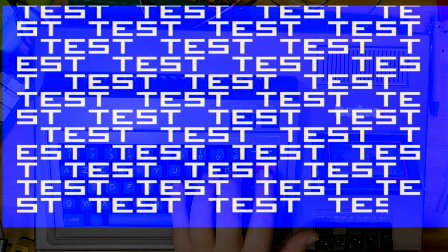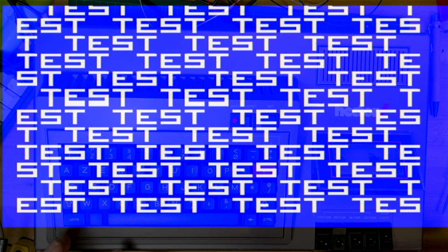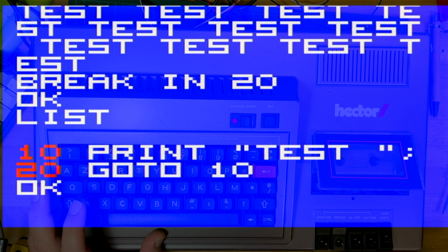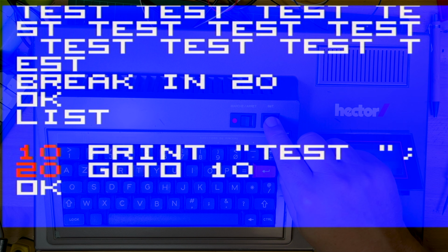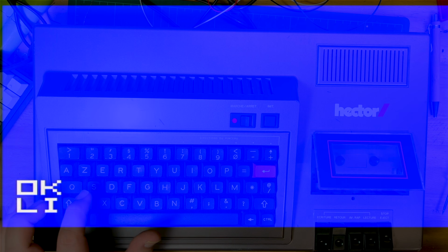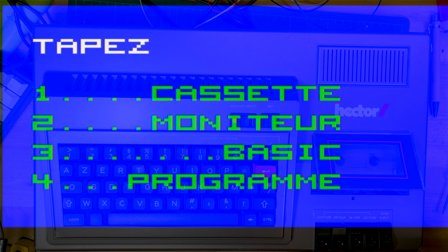And how do I stop it? Do I press that? That's lock. I have to find out what the quit key is. Control C. There we go, Control C. Wow. Cool, okay. So I think if I press reset, I've now got a fourth option, program, and I assume that's my program still. Oh, cool. So that doesn't clear anything.